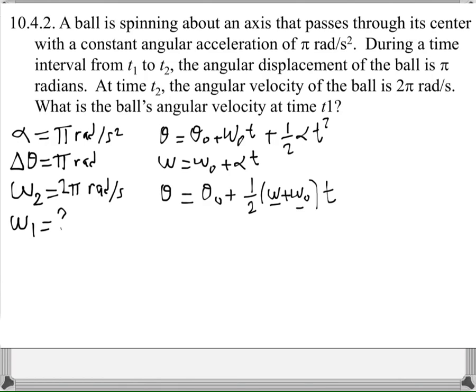If you have initial time is 0, then it is very obvious that if you put t is equal to 0 in this equation, you will get theta is equal to theta 0. So for these equations, we assume that the initial time is 0. But if you don't have, if you have the initial time t1, which is not specifically equal to 0, what to do?